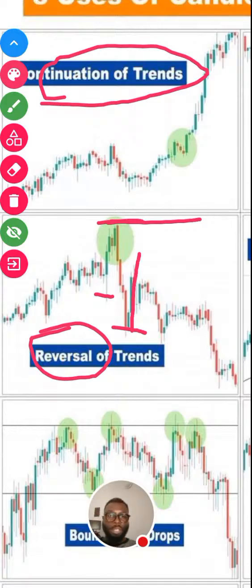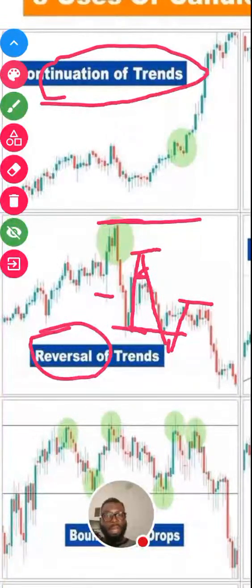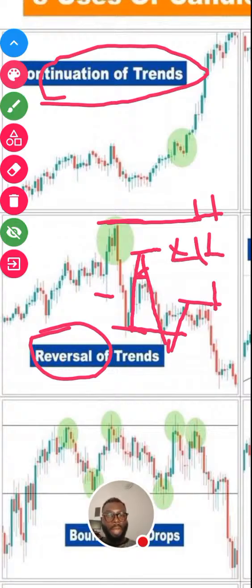So what happens is you can see the market came all the way here and came back down. Now it took out this low, gave us a new low. Okay, came out, gave us a new high. Now we have a high. This is the overall high. Then we have a lower high here. We have a lower high here also. Mind you, before we were getting higher highs here, but now we are getting lower highs. So with this, you can identify that a trend has changed.